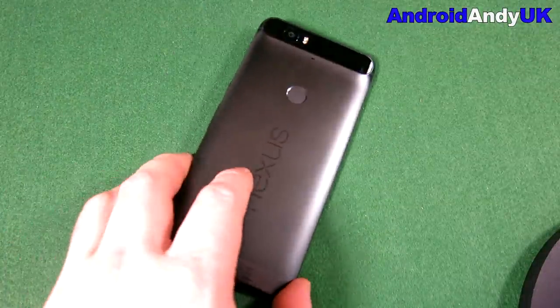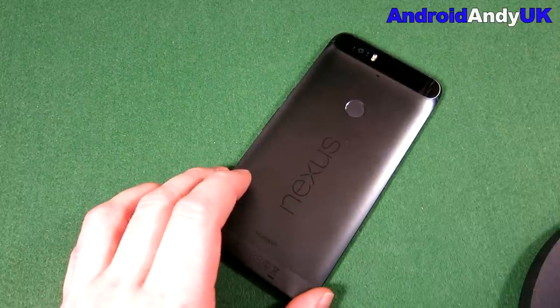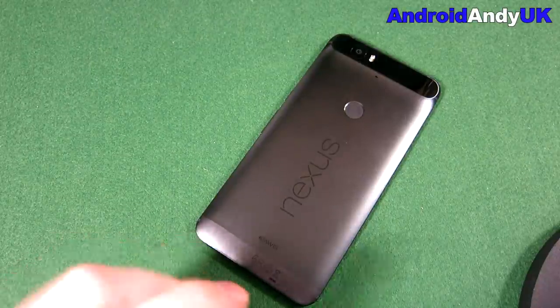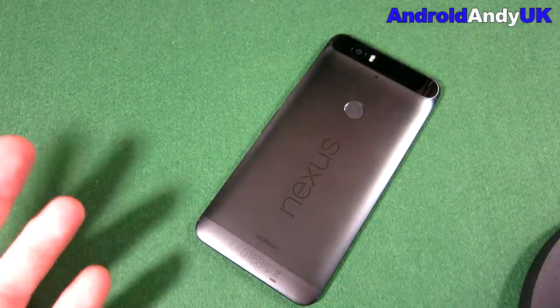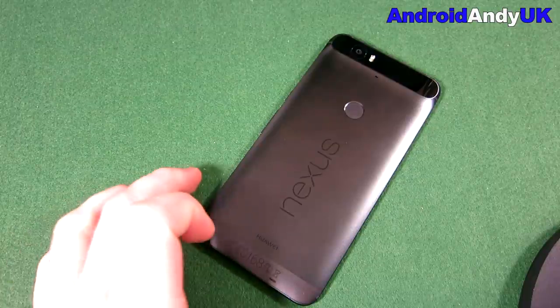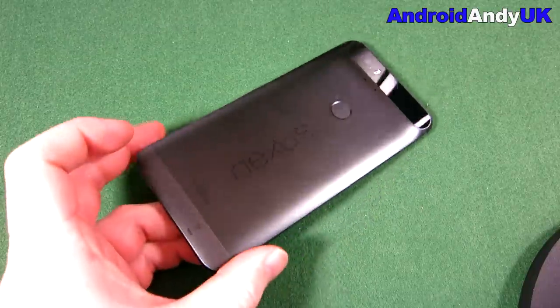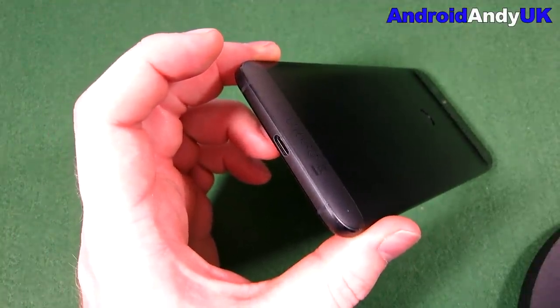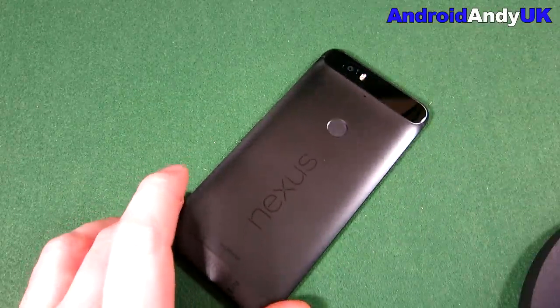Google sort of said that their reasoning for that is because of USB-C and how fast that can charge and how great that is. And it's so easy to plug it in now because it's reversible. I'm not buying it myself. I would still have liked Qi charging. It also uses its own proprietary fast charger. It's no longer Quick Charge 2.0. I guess that's to do with USB-C. But it does still actually quick charge, although I didn't find it quite as fast as my Note 5.